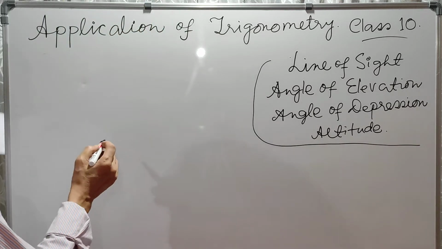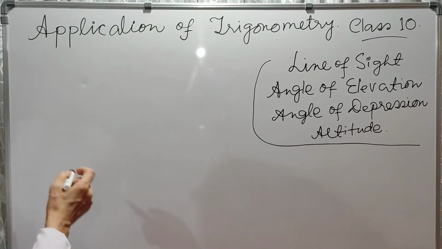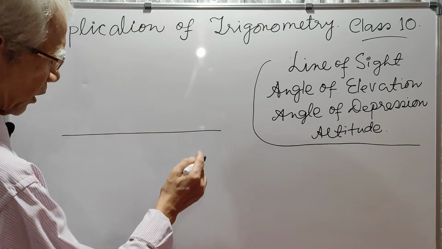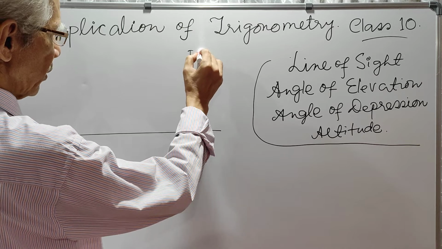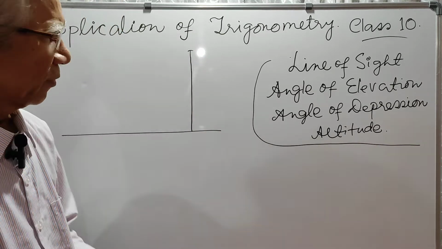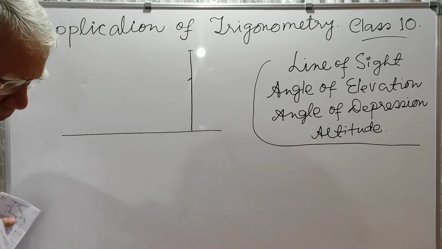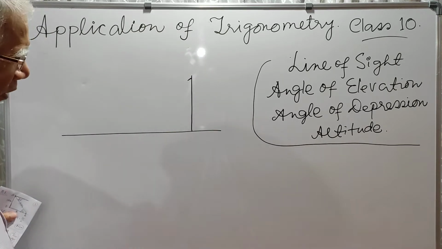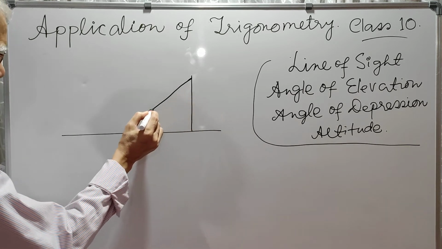Now you see, in this problem we are going to use sine or cos. Now this is the ground. Suppose on the ground there was a tree. Now due to some stormy weather, the tree broke. The tree broke here. I am not showing the upper part, which is quite long, but it broke, and this broken part touches the ground.